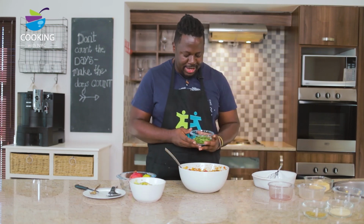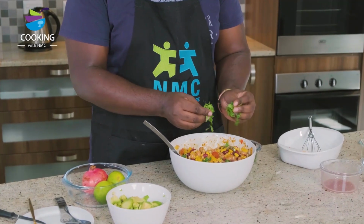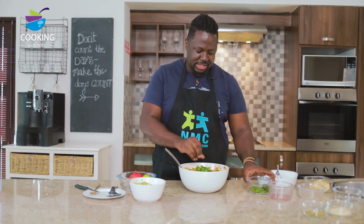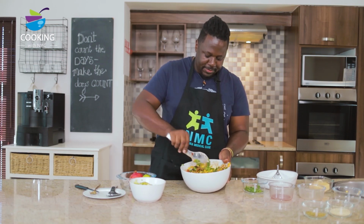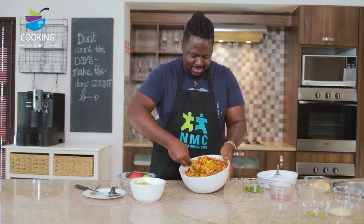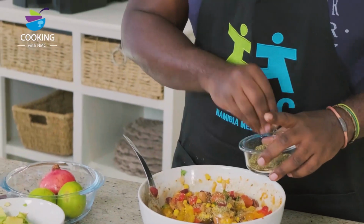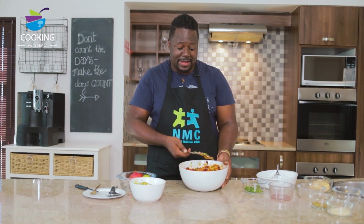I'm gonna add a bit of coriander. So this is fresh coriander. I just love ripping it with my hands. Just put that in there, and then I'll put a little extra also at the end. And then I'll add a bit just on top to give it that extra. Okay. Now the greens have come to play. Throw in a few mixed herbs just to go as well. And again, it's how you want to. You can leave some stuff out, you can add extra things. That's the beautiful thing, as I said earlier, about home cooking.